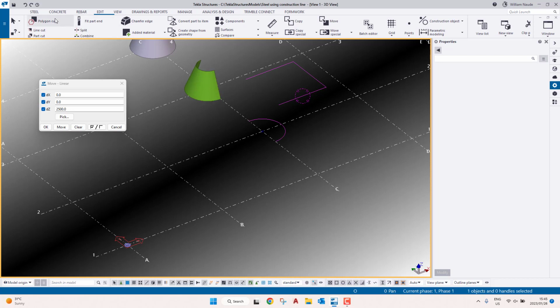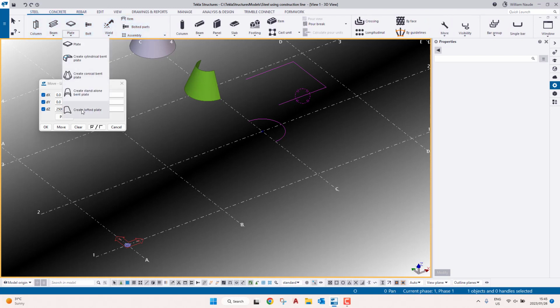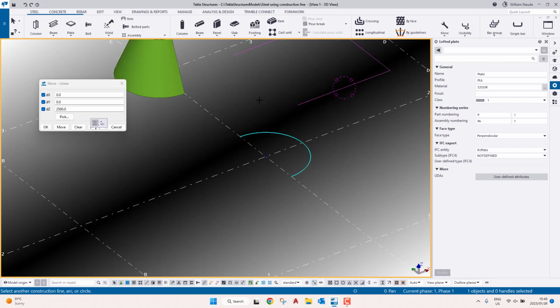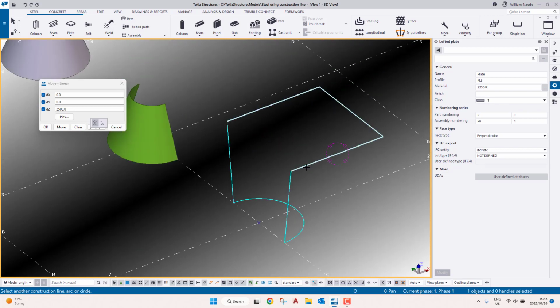So there we go. Now, when you work with a rectangular to circle item, it's usually split up in 2 when they manufacture it. So we're going to go to our steel function now, choose the create lofted plate. So you use it with the construction object. Now, you can't use a complete circle and then a square or half a square item. The reason is basically it needs an endpoint. So endpoint to endpoint, as you can see, if it goes up, go this way, and back down, and circle it up.